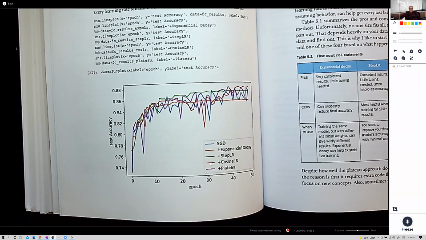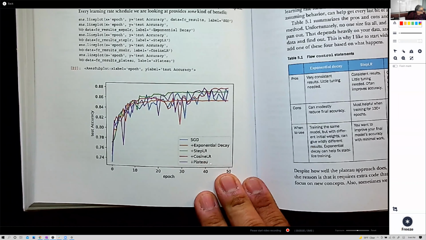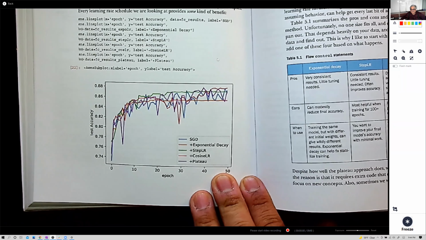If you look at the cosine, I don't know if the colors are very clear here, I'll just point to this cosine. Do you see? This is the cosine one. It is doing quite well. It also has its oscillations, but it is doing quite well. But here, the green one seems to be doing pretty stably. You see, the green one is not that bad. It's pretty close to the best one.